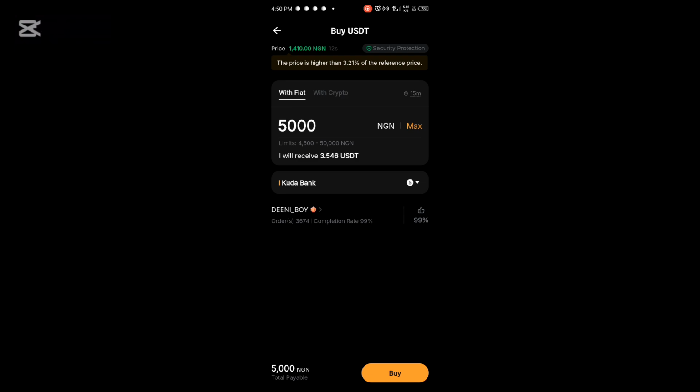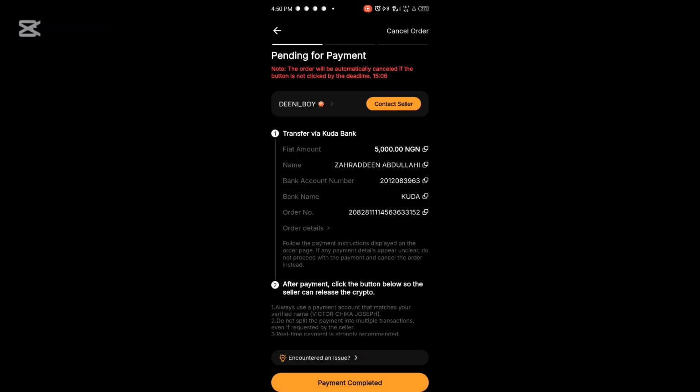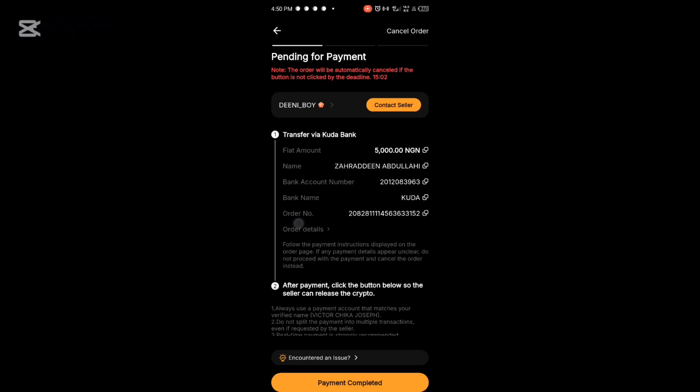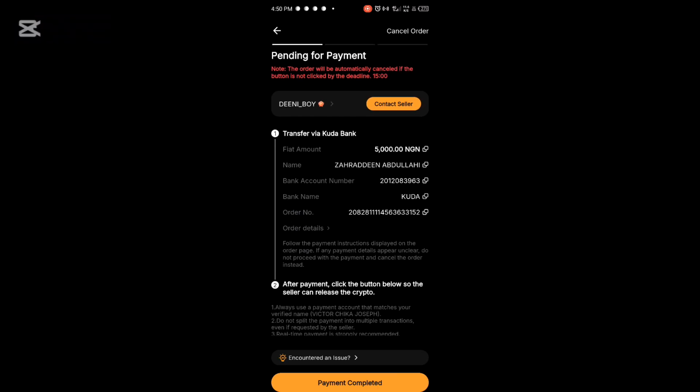Then Bybit is going to give us some minutes to do the trade. They will provide a place where we can chat. That is what they did in this. I love the way they did it. Almost all the exchanges, they will provide a place where you can be chatting with the person. So you click on buy. You see, once I click on buy, the person will be notified immediately that somebody wants to buy something.